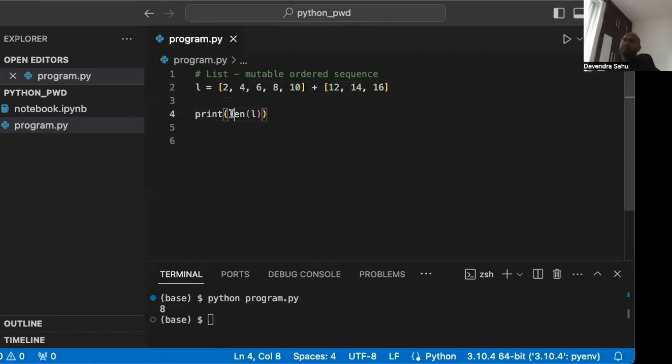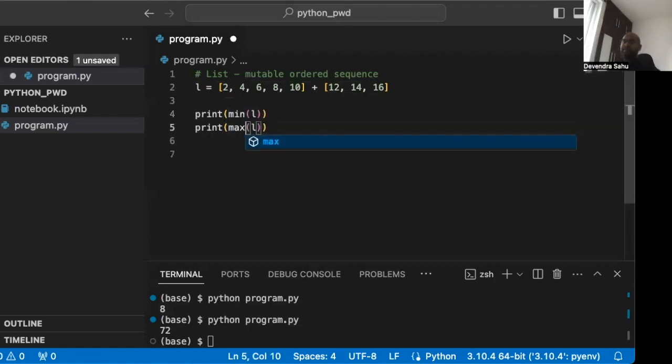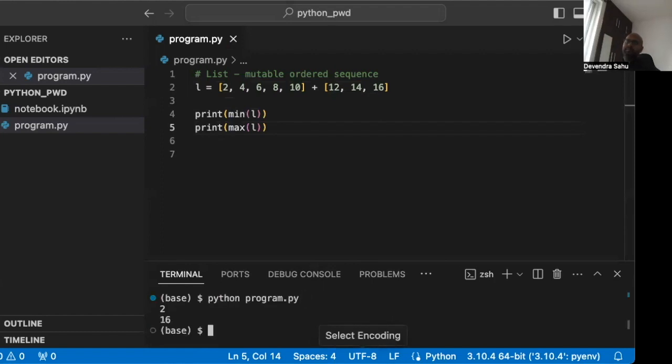For example, if I wanted sum, which is the sum of all the items in the list, 72 is the sum of all these numbers. Right? Similarly, there's a min which gives you the minimum in the list. There's a function which gives you the maximum in the list. See, 2 is the lowest and 16 is the highest number in the list, which is obviously correct.